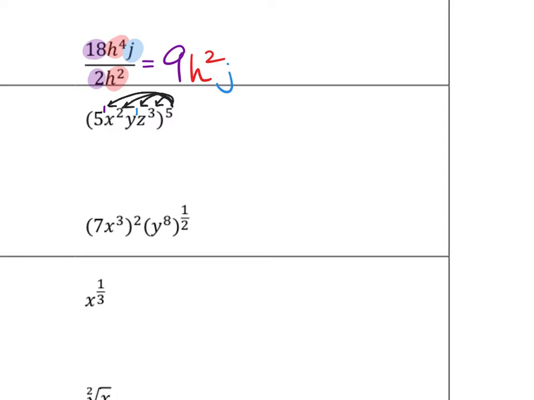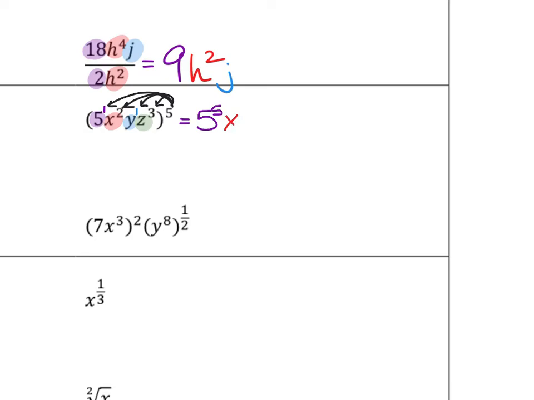Okay, we have to do each property. So we'll have a constant, we'll have some x's, we'll have some y's, and we'll have some z's. Every single one of them gets distributed, again, air quotes distribution, by that 5 that's on the outside. We're going to give exponents some exponents. So here we go. This is going to be 5 raised to the 5th power, 1 times 5.